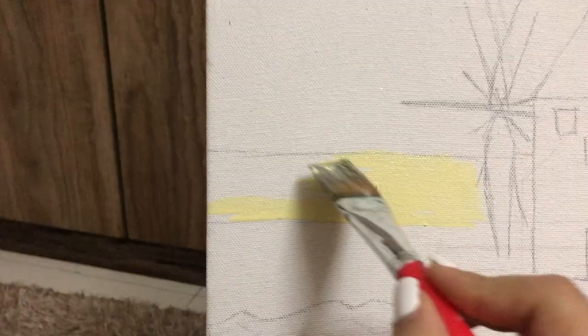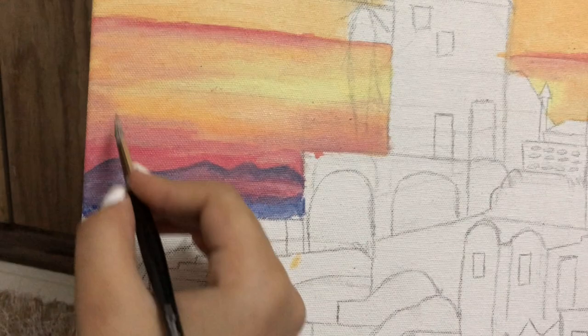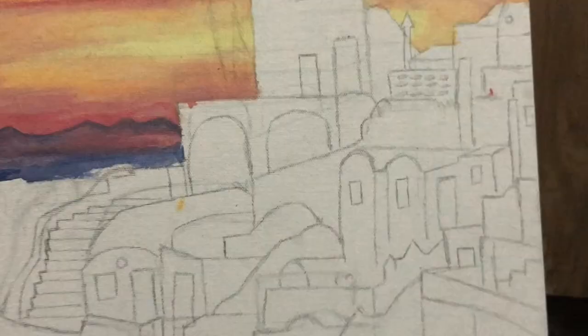Now, mind you, even looking at the photo itself that I found, I thought this project was going to be extremely easy and something that I would be done with in no time, because there's not much variation in style nor in color. It's basically the same thing. If it were easy, trust me when I say this, the final result would look so much better. Even in the sky, I first started with the sunset part of the painting, followed by the upper blue part.